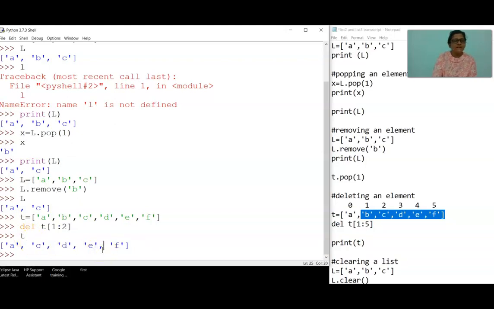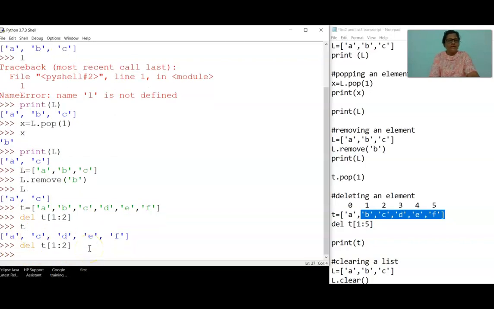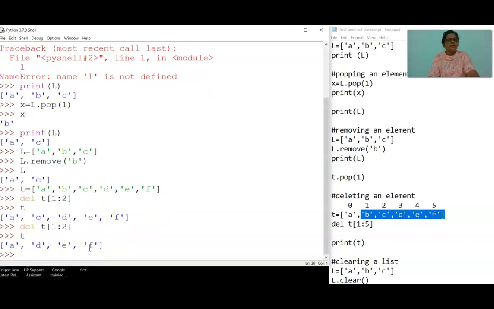But if I say here del again 1 to 2, so 1, 2, what would be deleted? C. In this manner it tries to find out. Again it works on the indices, and I suppose you have understood the indices.